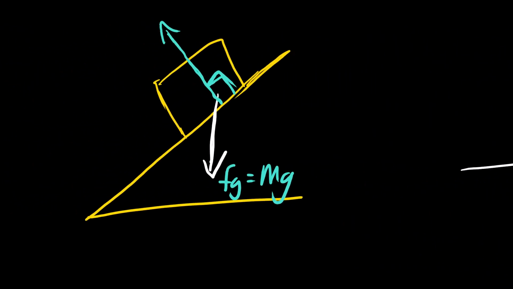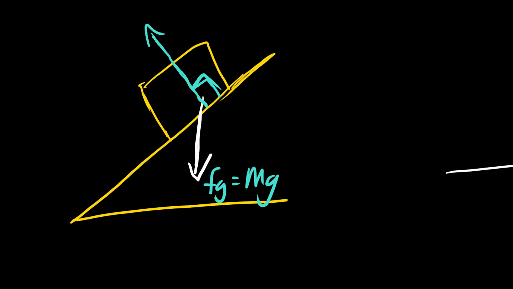Let us go back to this one. Now you can see that the angle between the normal force and the gravitational force is no longer 180 degrees. So in this case, our equation for normal force is no longer mg. Now let us explain this further. This is our normal force. This is our gravity. Actually, it's gravitational force.